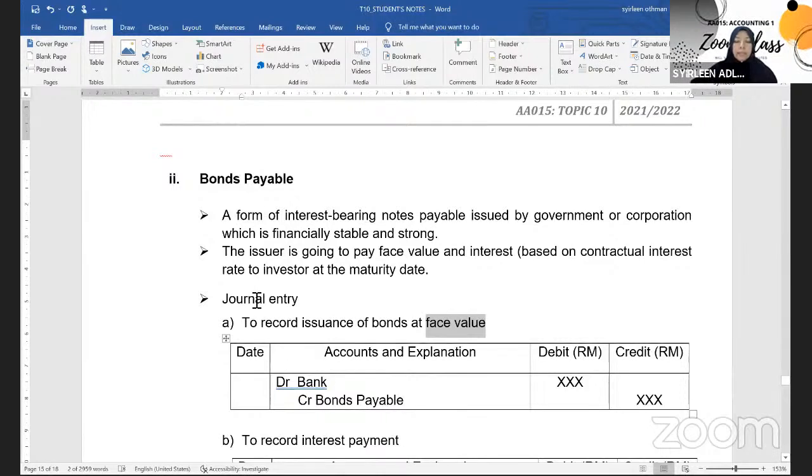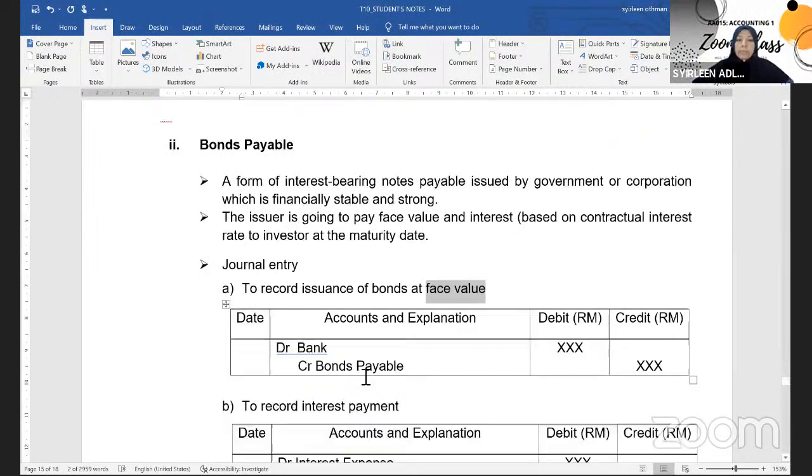Alright, so to record the issuance of bond at face value, you need to debit your bank. Okay, untuk bond we are going to use only bank sebab we are dealing with a government company or a corporation. So using cash money is not advisable kan, sebab cash money susah sikit untuk kita record and trace. Okay, so we are going to make payments all through your bank accounts. Alright, so kita akan debit bank and kita akan credit bonds payable. So that is to record the issuance of bond. That means how much you are getting from the government or the corporation that invested into your company.